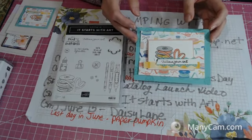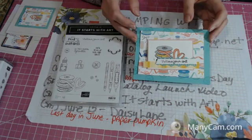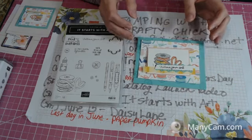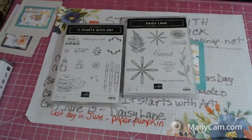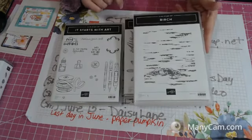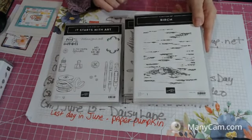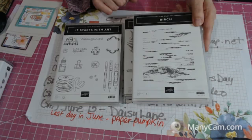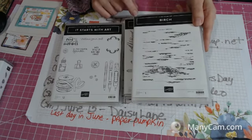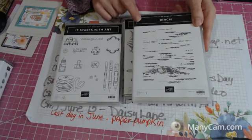So when you go to OnStage, anyone can go that's a demonstrator. You do make and takes, and you do get some free items. And I got these, oops, and this one for free as well. And I don't have any background stamps. I just have never incorporated them into any of my projects. I haven't really thought about it one way or the other until I got this. So I am brainstorming to come up with a project that I can use this for.